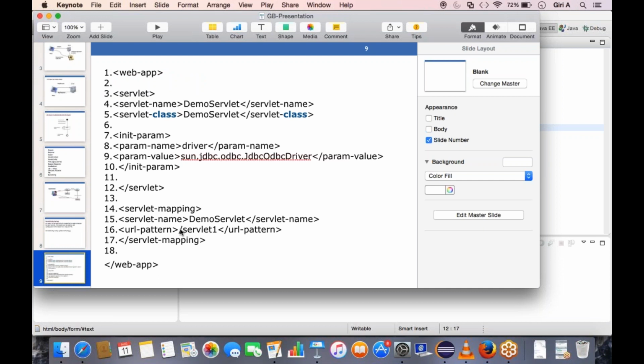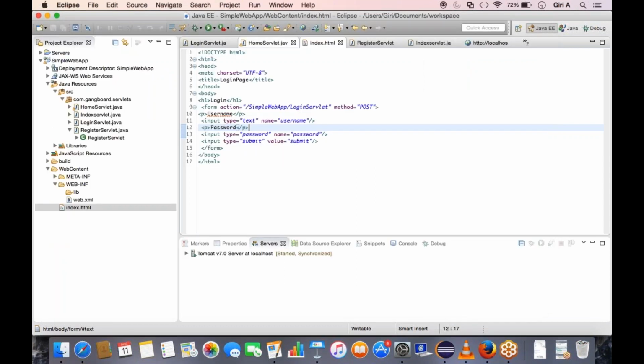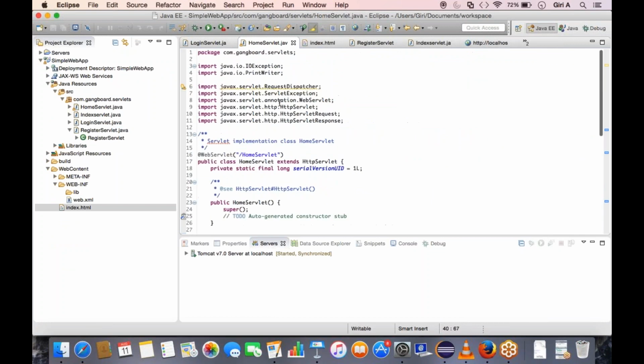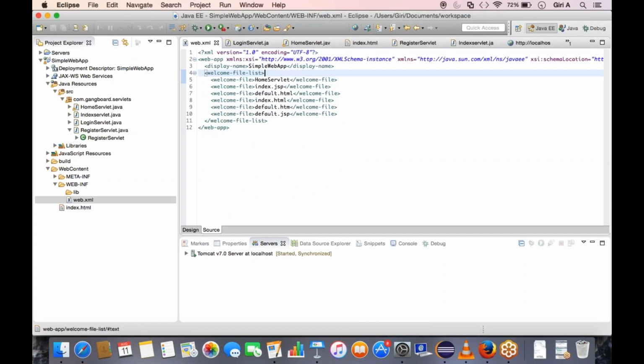And there is this one I need to explain. Till now, we were configuring everything annotation based. If you see here, whenever we are configuring, we give just this WebServlet annotation. Instead of doing this, we can configure it in XML, in web.xml.